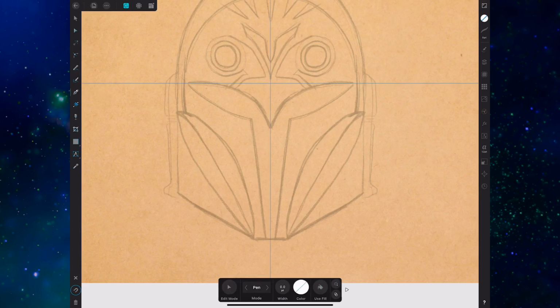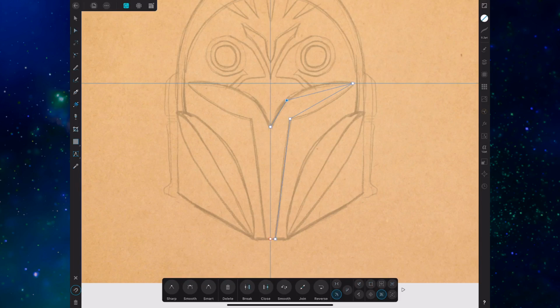So I've got my pen tool selected. I'm going to come in here. I'm going to lay down some nodes. We'll go 1, 2, 3, 4, 5, and let's go 6. Okay. I'll grab my node tool. I'll do all the transformations and editing that I need to do. Let's make this a smart node.